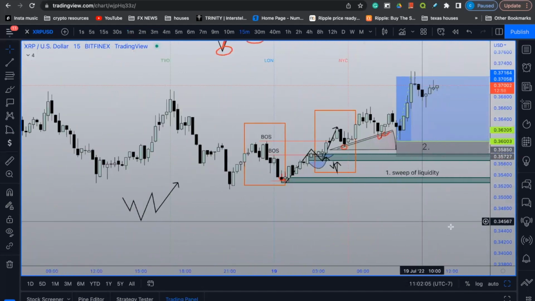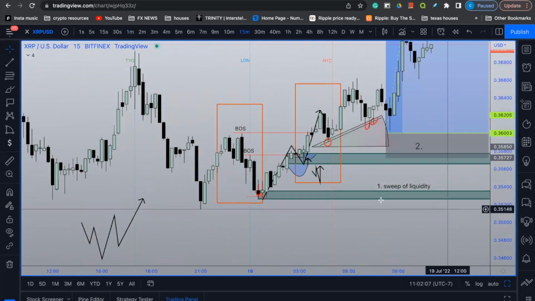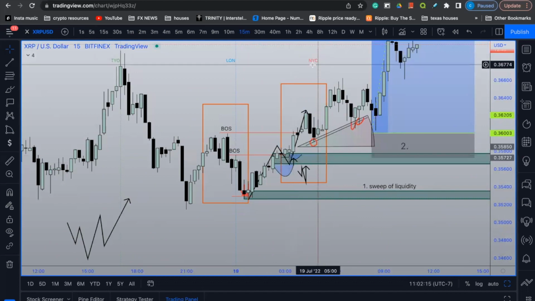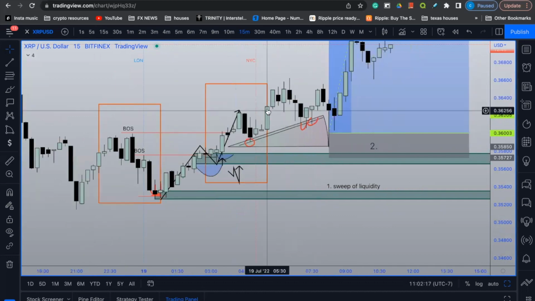Well, we have two areas of interest on the 15-minute. That's going to be our higher time frame for this scenario. Areas of interest that the market could potentially come down into in the form of discount, based off the ideology that the banking institutions during New York session are not going to buy from a high. Well, when we see price get passed over to New York session, what is it doing, guys and gals? It's operating at a high.